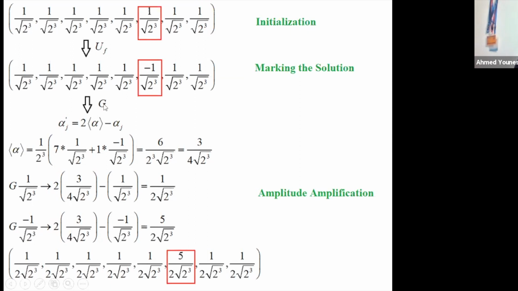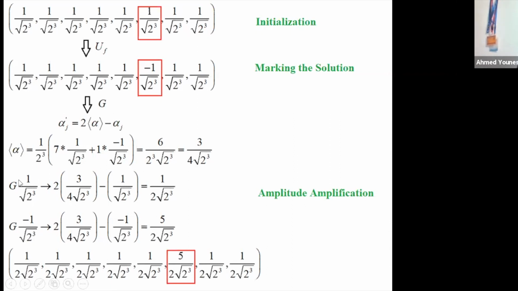If you mark this and you apply Grover's operator, the probability of this item will be amplified, and the probability of the other items will be de-amplified. Why? Because Grover's algorithm does a very simple operation: every single amplitude is changed using this equation. This equation says that every amplitude is reflected about the mean of the amplitudes. Okay, what is the mean here? You have 8 states, 7 of them with a positive value and 1 of them with a negative value, right? So the mean is 7 with positive sign plus 1 with negative sign, over their number, right?